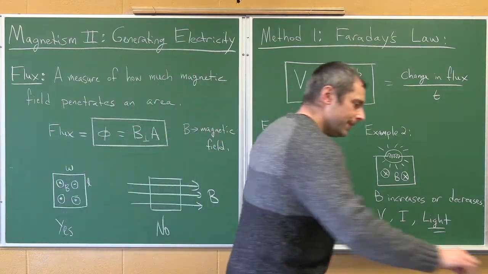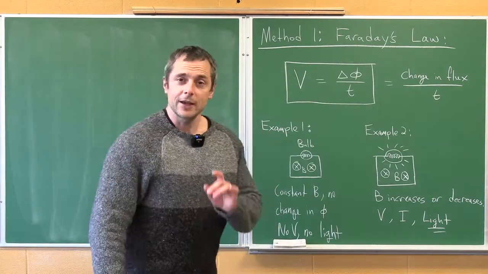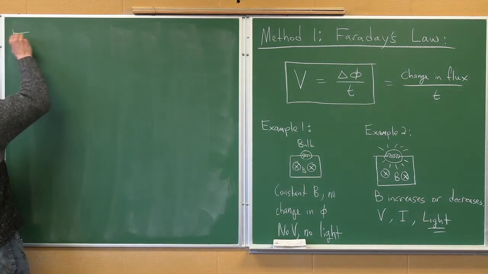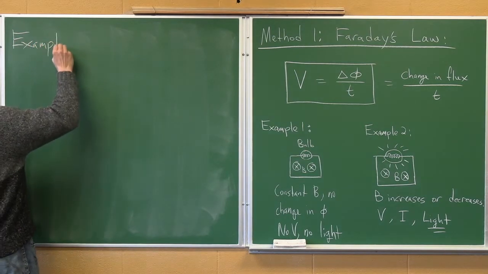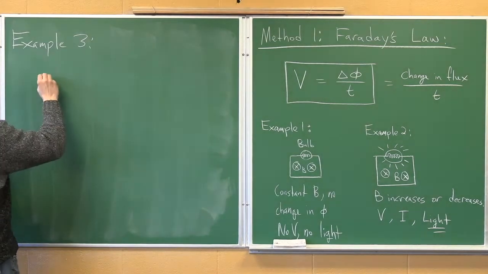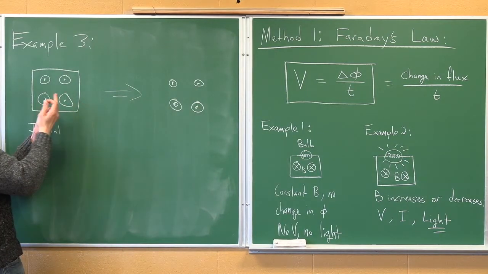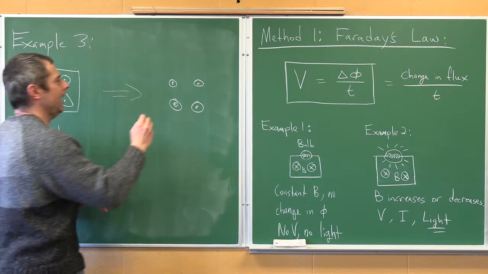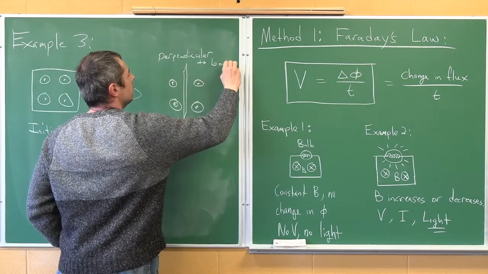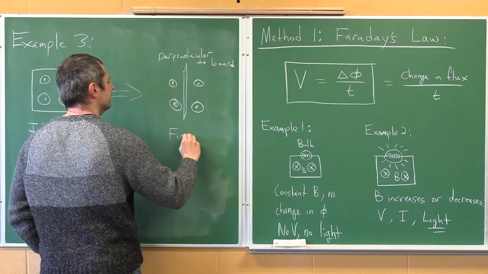One more example. Let me make some room. This is going to be a little tricky again, because I have to try and draw this in 3 dimensions. Let's see how we do. Now, what I'm going to do is take this wire and turn it so it's coming straight up and down like this, so it will look like this. In other words, it's perpendicular to this chalkboard. And so this is the final state.